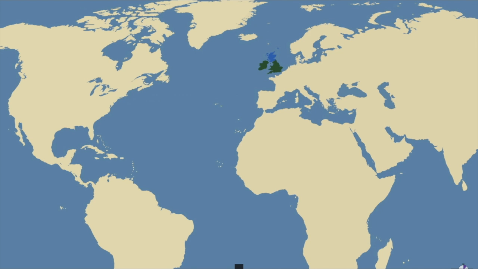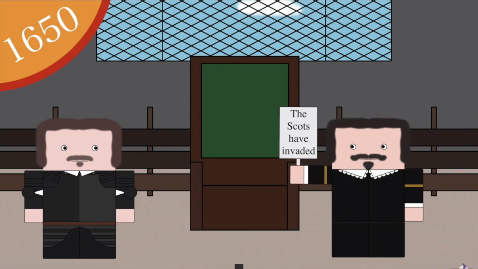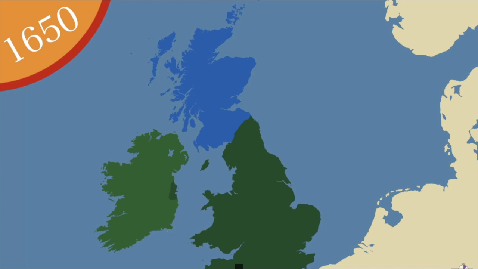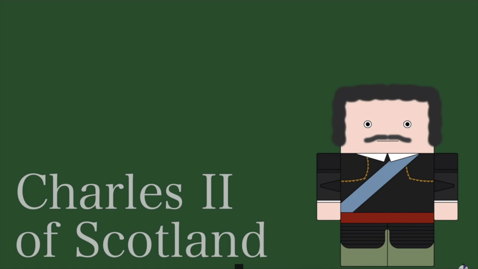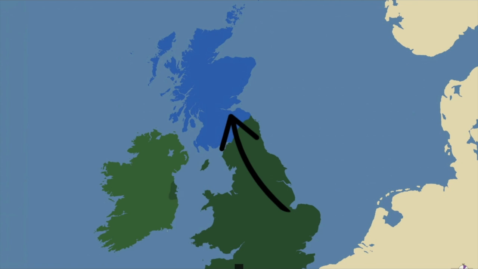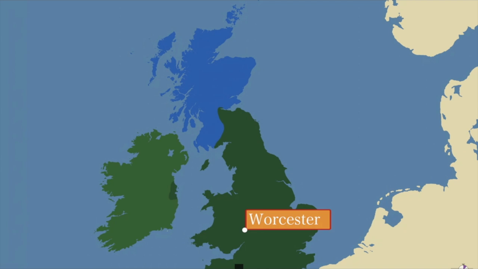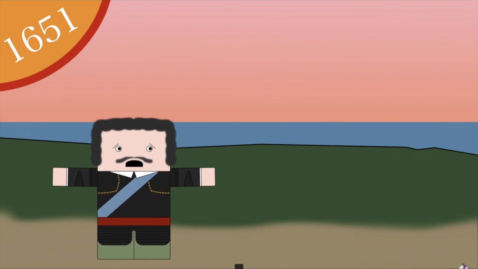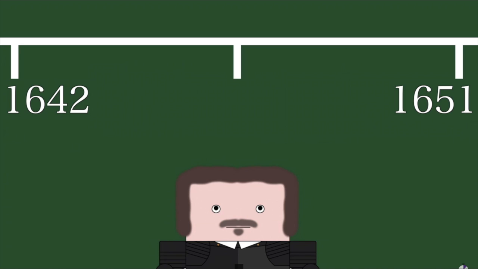Speaking of the New World, most of the American colonies backed the royalist side, but with greater support for Cromwell in the north. So upon his return to England, Cromwell had to deal with the Scottish, who had received Charles and proclaimed him as Charles II of Scotland, beginning the Third English Civil War. Cromwell marched his army north and crushed a larger force at the Battle of Dunbar and swiftly occupied Edinburgh. The next year the two met again at Worcester, and yet again Charles lost and promptly ran away to the continent, ending once and for all the English Civil Wars.